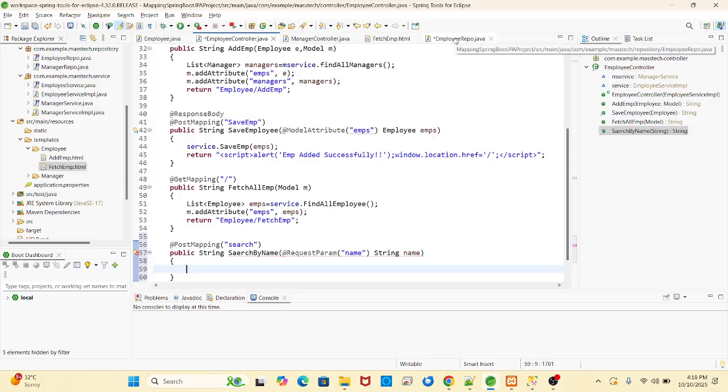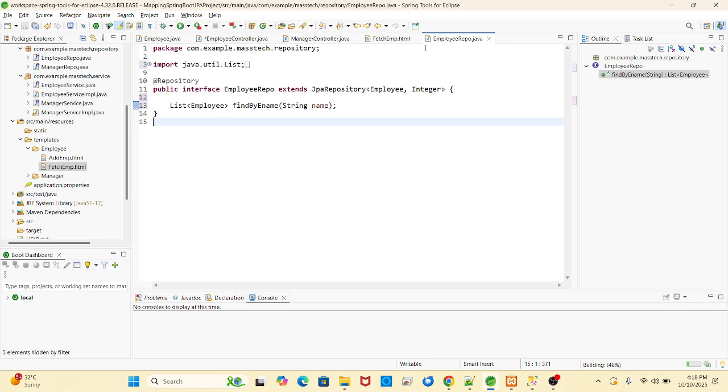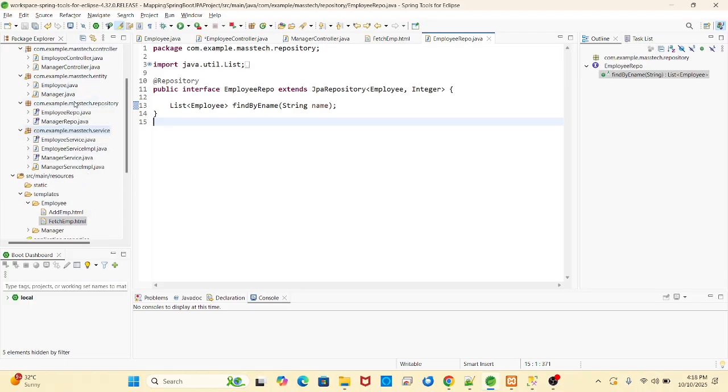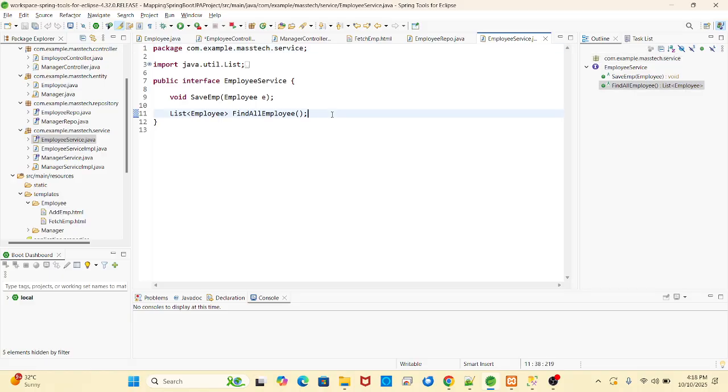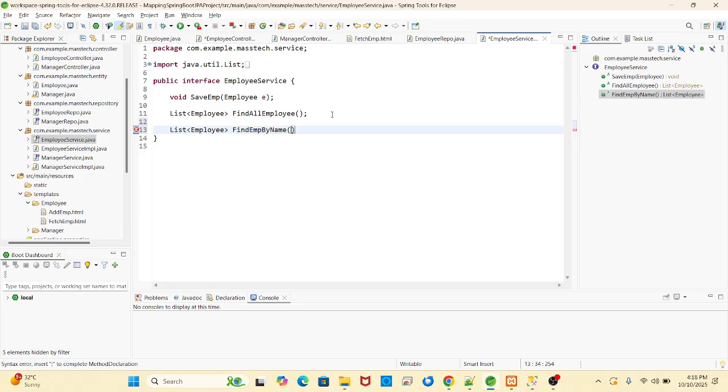The next, what will it do here? I think we have done the repo part. The next, tell me about the service, the employee service. The method is a list of employee, findEmployeeByName, with one string parameter. Correct?